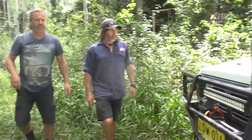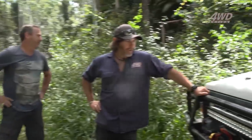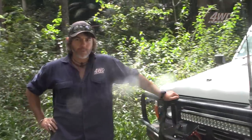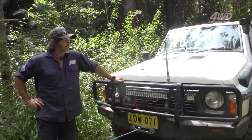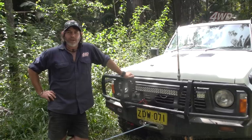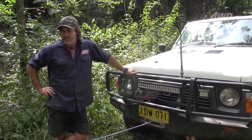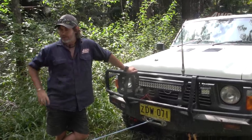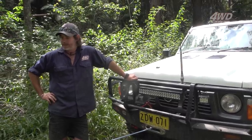Let's winch, hey? Mate, the idea behind this little setup, of course, is to get 16 tonne of G60 up the front, which is going to act as an anchor point. And of course, we've got a secondary anchor point here in the GQ. The reason we're taking these measures is twofold. Firstly, that hill is remarkably steep. And secondly, the Daddy 30, despite being only half a four-wheel drive, weighs more than about four four-wheel drives. So we're going to double line pull off the back of the GQ as well. These are just anchor vehicles and primarily in this country, it's just so slippery. We'll pull one vehicle back, no problem at all. So hopefully with two, we've got a bit of a chance.